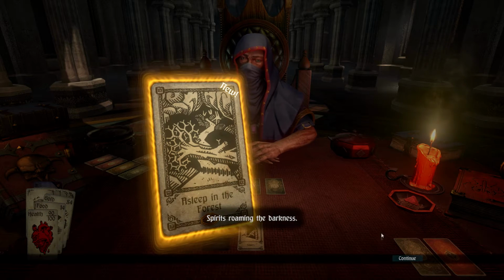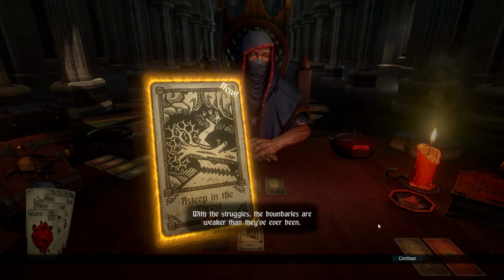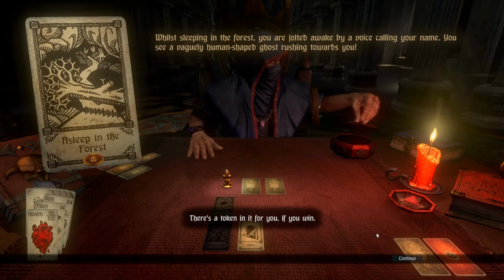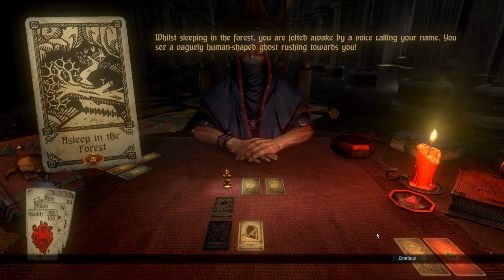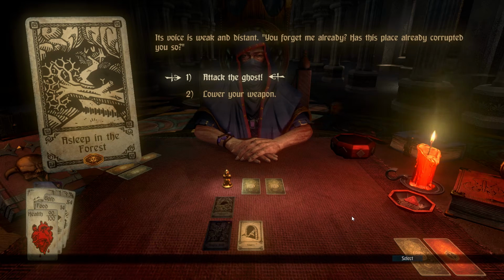Sleep in the forest. Spirits roaming the darkness. With the struggles, the boundaries are weaker than they've ever been. There's a token in it for you if you win. While sleeping in the forest, you are jolted awake by a voice calling your name. You see a vaguely human-shaped ghost rushing towards you. You are quick on your feet, weapon already in hand. The ghost stops abruptly, hand signaling that it means no harm. Its voice is weak and distant. You forget me already? Has this place already corrupted you so?